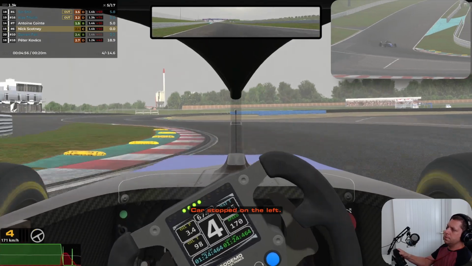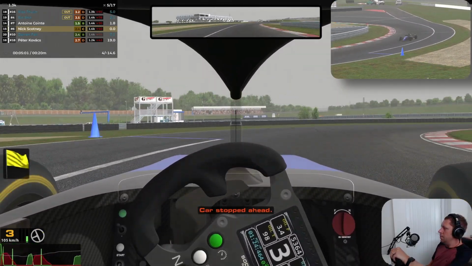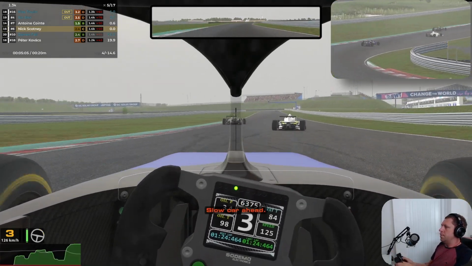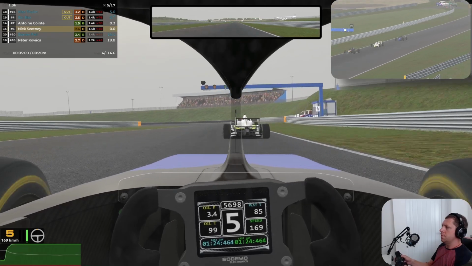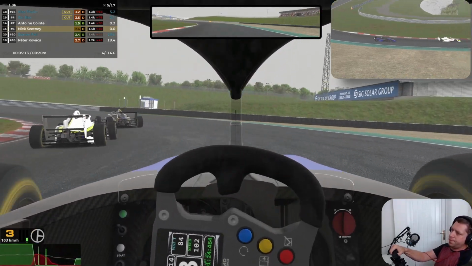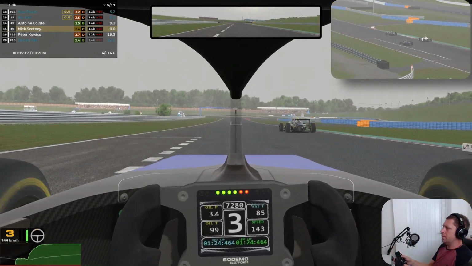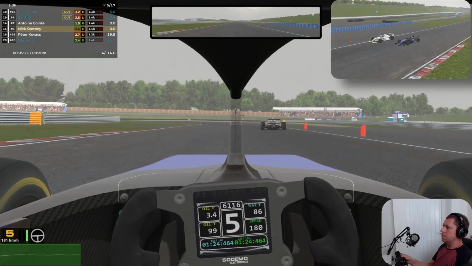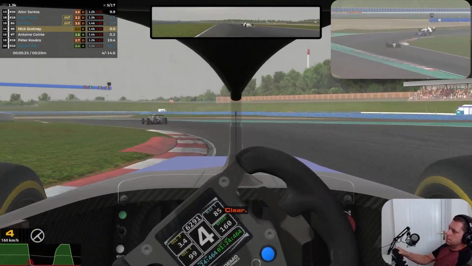Car stopped on the left. Car stopped ahead. Car stopped on the right. Car stopped ahead. The car in front has gone off. Slow car ahead. What is this back marker doing? Right side. Still there, hold your line. Clear.